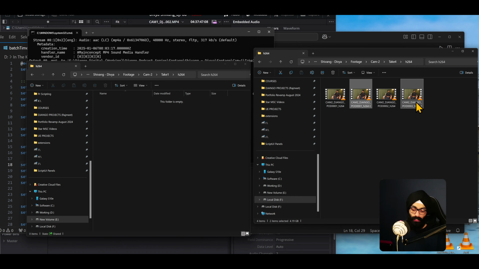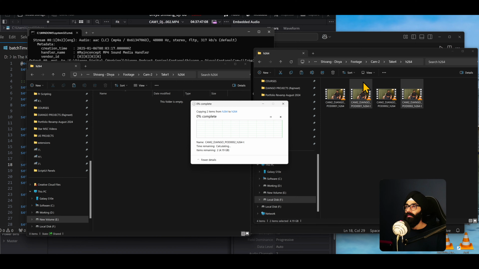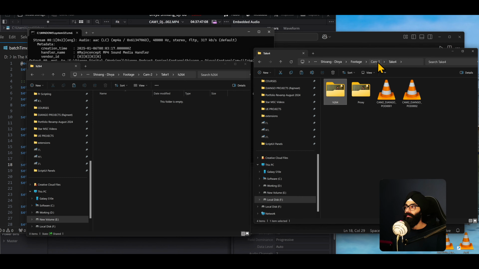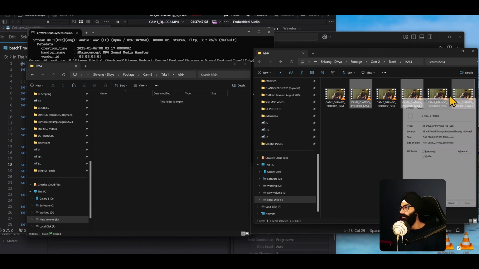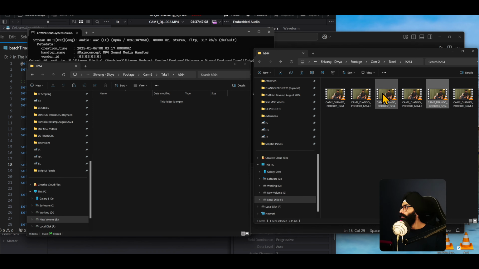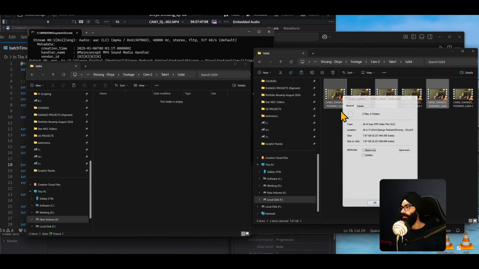I'm looking at the thumbnails and they look more or less the same to me, and I'm going to paste it here. Oh god, no, this was take 4. Cancel. So T, 2T, 3T. I'm going to see if they're the same size, around 7.67 GB.